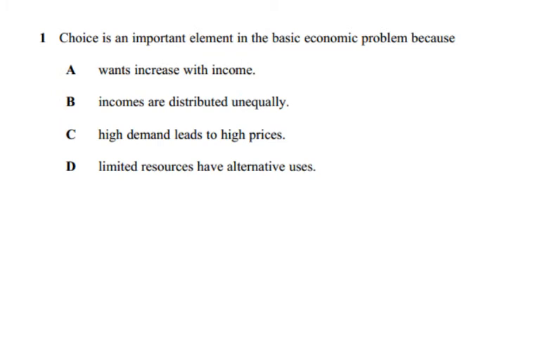So the correct answer in this case is D. Limited resources have alternative uses. So a way to think about this is, as soon as you see in the title or in the nature of the question the word choice, you need to be on the lookout for anything in the answer which talks about alternative uses or opportunity cost or something like that. You need to understand that the idea of choice is choosing between different options, choosing alternatives. So the correct answer in this case is D.